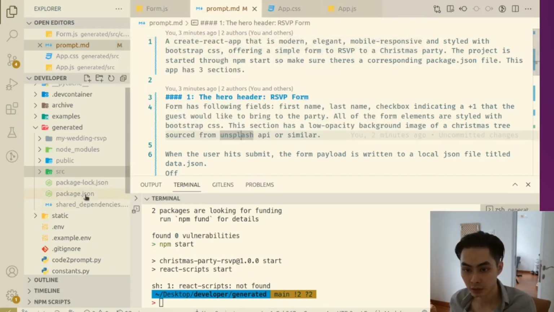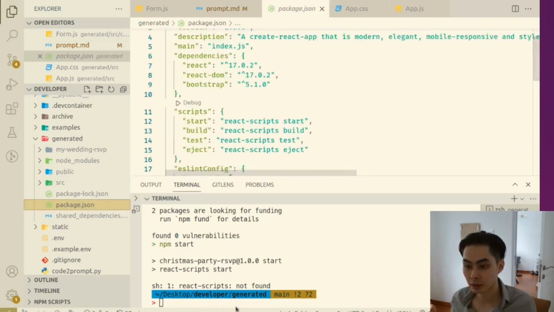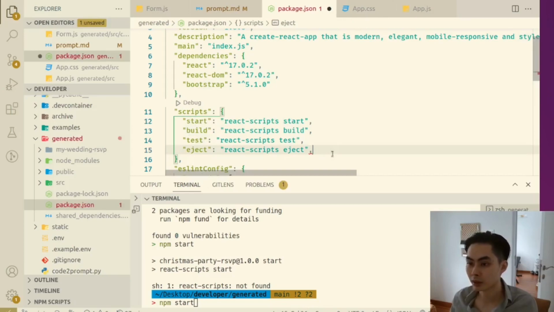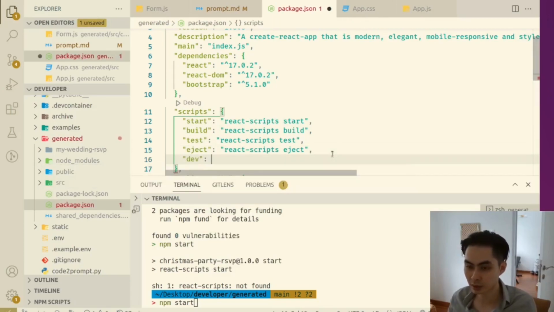So package.json, this one. Alright, so what happens when I call npm start is it's going to look at this start and then it's going to call this. If I say npm build, it's going to call this, npm test, and you can add your own. For example, you can add dev, and you can say when I do this, do certain things. When I say build, do certain things.